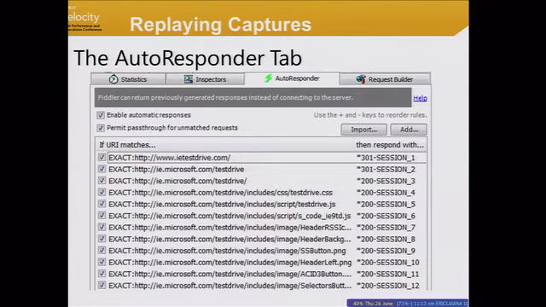Steve had mentioned yesterday it'd be really cool if you could replay a HAR file. Fiddler has this capability. You can replay captured traffic. With HAR files, one key point is that the 1.1 format only maintains textual information. It doesn't, in particular, maintain binary information like images. The 1.2 format includes those binaries that are serialized in Base64. And so you can replay those with higher fidelity because the images and so forth will be present. You can also use the SAZ format, which is generated by Fiddler and Fiddler Cap, and you can play those back. And so you can basically replay what the user got on their side. Today, this doesn't support latency that's captured in the trace, but it probably will by the weekend. It's a very simple thing to add.